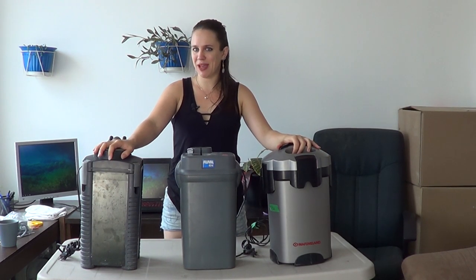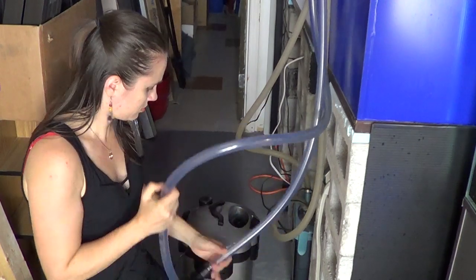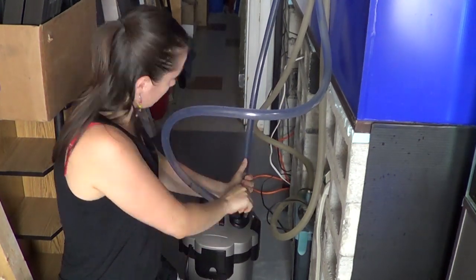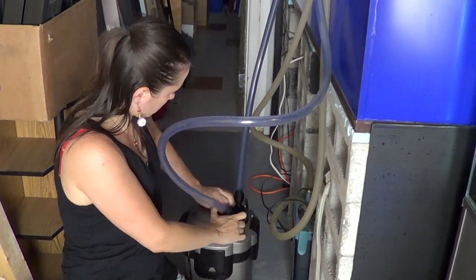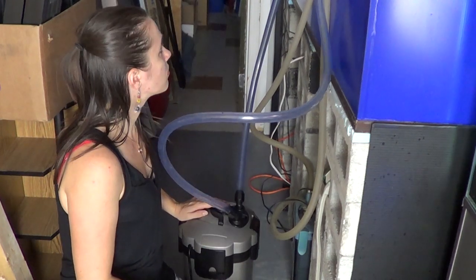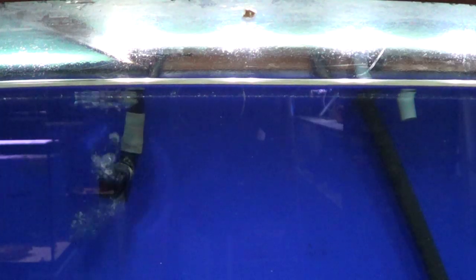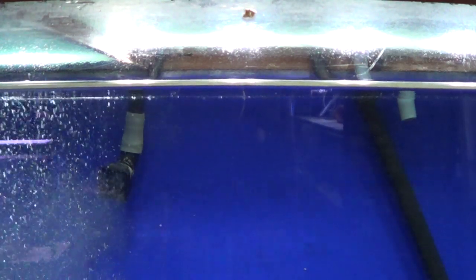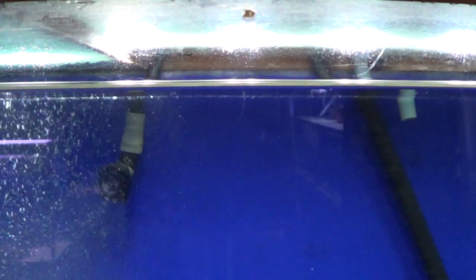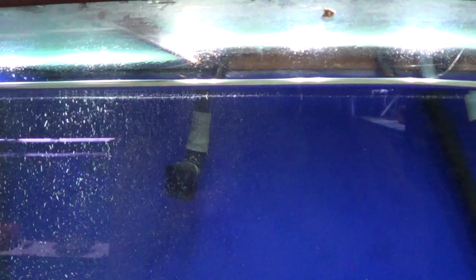Let's go start these filters in my new aquariums from my Fish Store Extreme Makeover. My Marineland filter is going on my 180-gallon Alto L'Emprologus tank. I wanted to add more fish in with them, but I only had an AquaClear 110 on that aquarium. Since there weren't many fish it was okay, but I couldn't possibly add any more — I don't have enough bacteria. So I'm going to add that filter and wait till it cycles a little bit. There's a lot of bubbles in the beginning — that is completely normal. There's a bit of gunk that came out from some bio-media that wasn't completely clean, but the AquaClear will just pick it up and it'll clear up very soon.